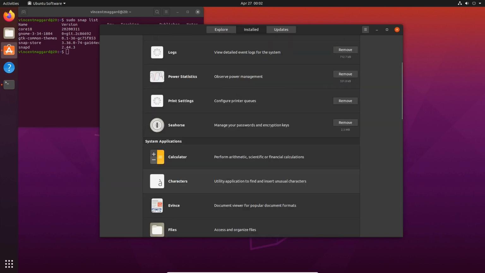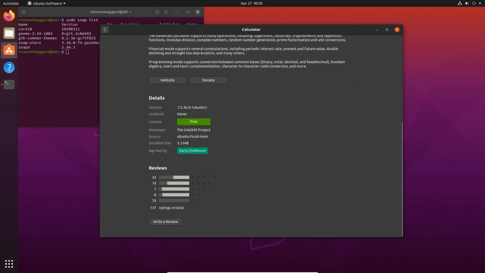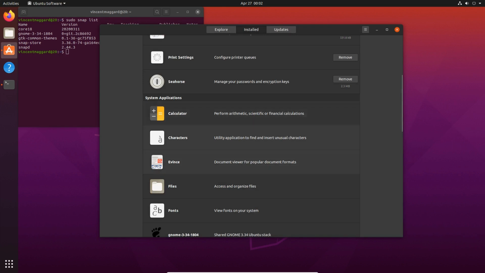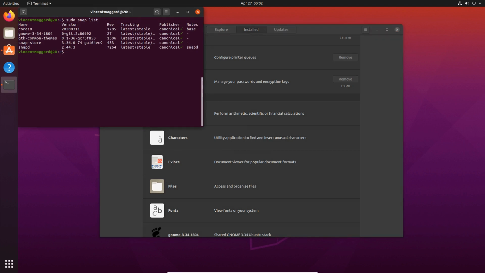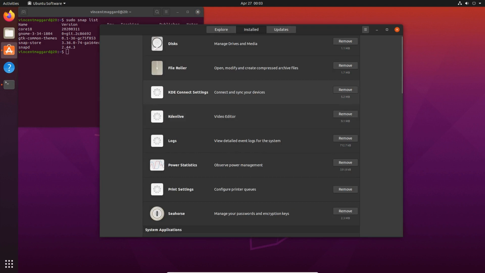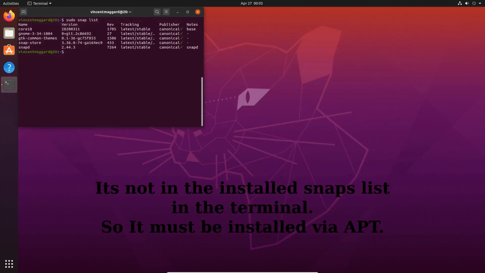Anyway, it looks like these are the system applications that are here, and it looks like we might be able to install these from in here, and no, we can't. So apparently you can uninstall these. Interesting. I'm sure you probably can with the snap command. I don't know though, maybe not. Maybe it's part of one of these snaps up here, or maybe it's just an apt package. I'm unclear. I know that they were shipping the calculator and some other stuff as snap packages in 18.04. Maybe they rolled that back, which I would prefer myself. But anyway, looks like that's the case.